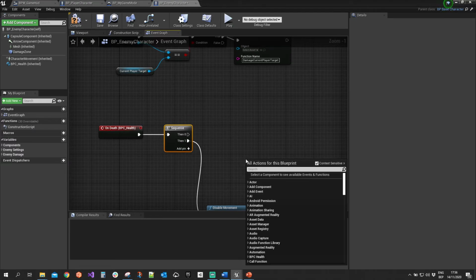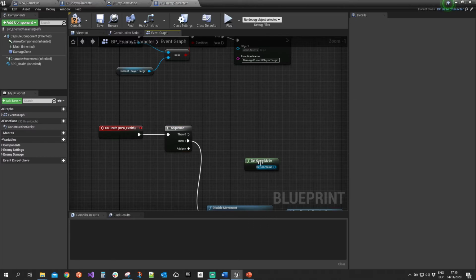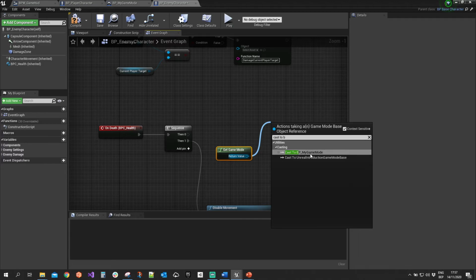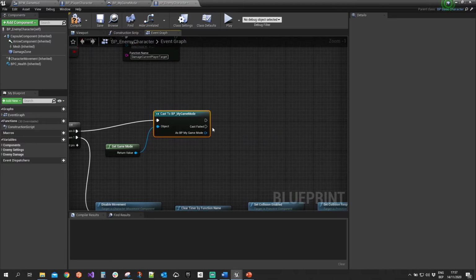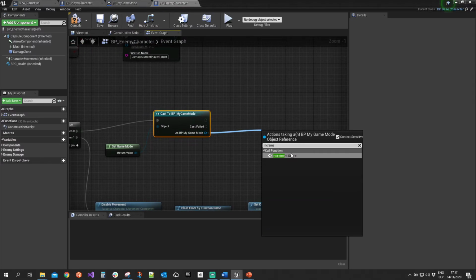And what we'll do is I'm going to get my game mode, like so. And then I'm going to cast this to my game mode. So cast to BP my game mode. And if this is true, I'm going to increment score.